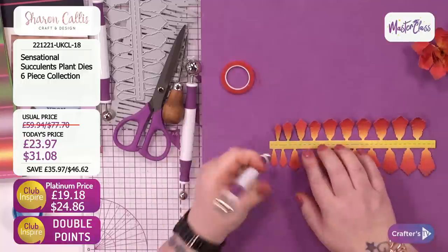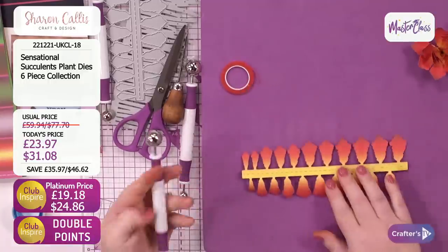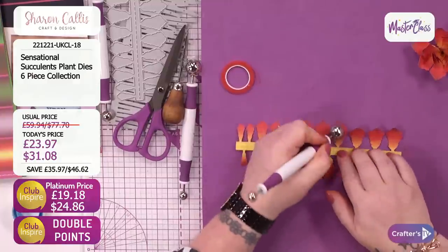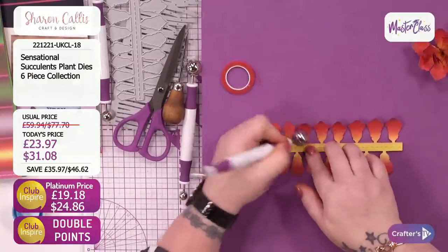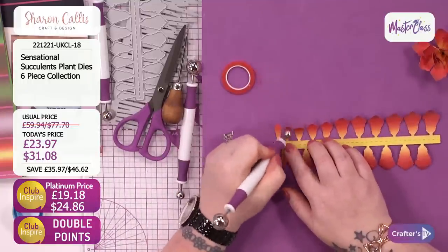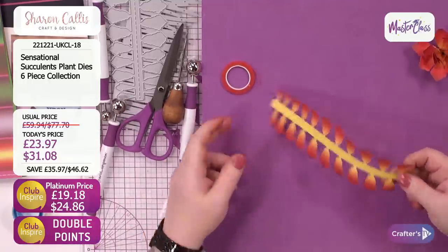So again, I'm just using my ball tool. Pandacraft says some people use a pair of tweezers if they don't have a quilling tool. Yeah, just anything you feel you need to hold that end so you can get started and roll it round. Keep rolling, rolling, rolling.